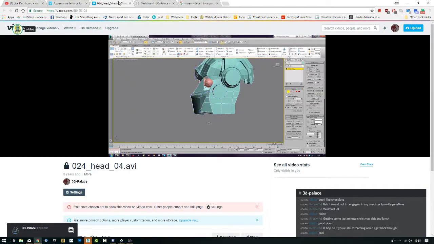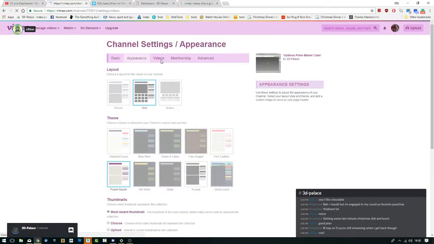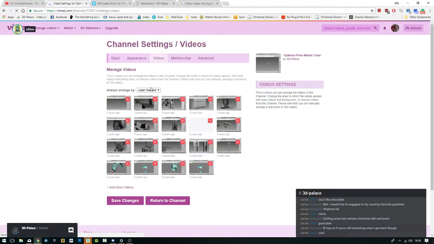Tell me to say something. I'll say something when I damn well feel like it. Right, videos. Will it let me arrange them? Probably won't.